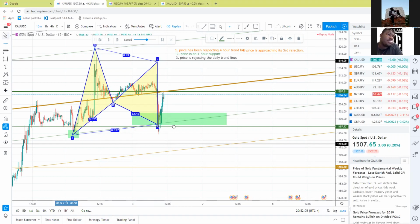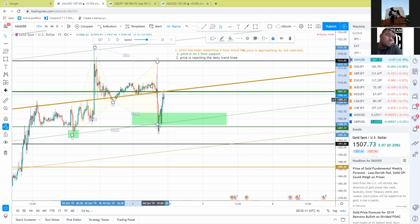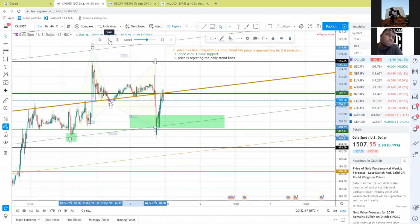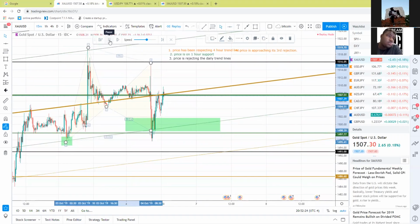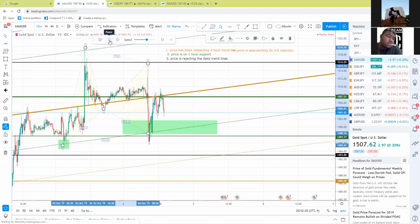But even if I didn't have this Gartley here, which I didn't, I still have my same chance of getting the same move just off the strength of what price has been doing in the past. I'm just using what happened in the past to see what's going to happen in the future. And the reason why I did this both ways just now is because I know everyone does not understand harmonics yet, or how to even get into harmonics. And that's 100% fine. I use them and I incorporate them into the basic moves too.